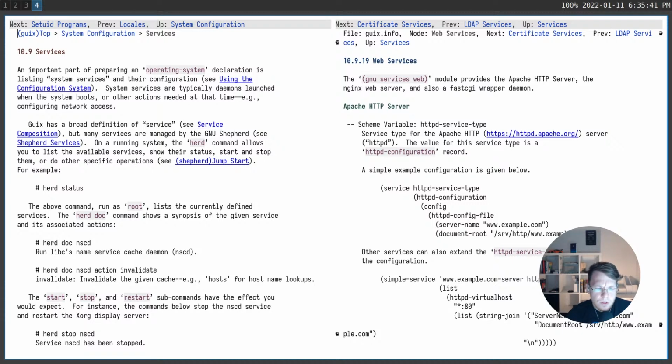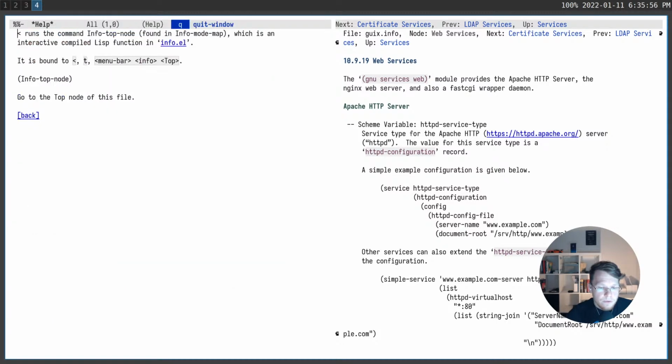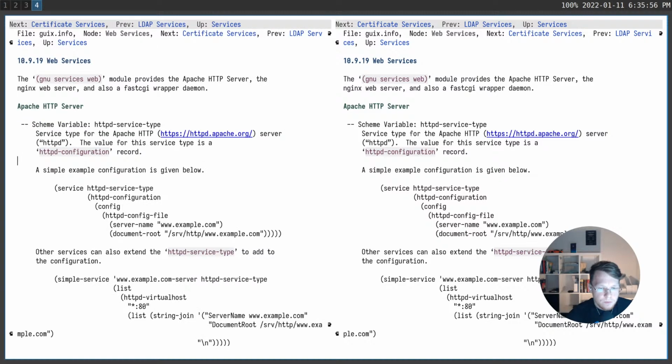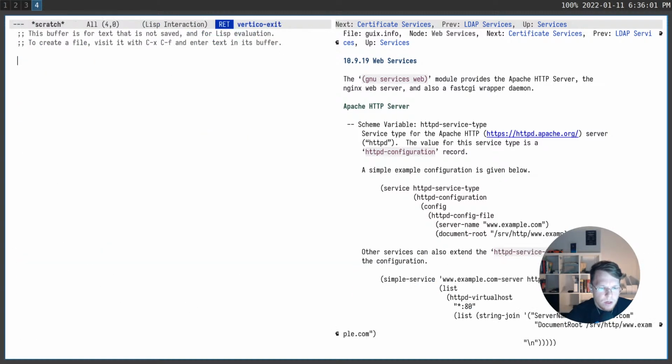It allows you to save a place where you find something interesting and continue navigating your original info file, for example. And after you finished with one buffer, you have another saved, and you can just quit the first one and go back to your editing, having the copy of the necessary info buffer on the right pane, for example.